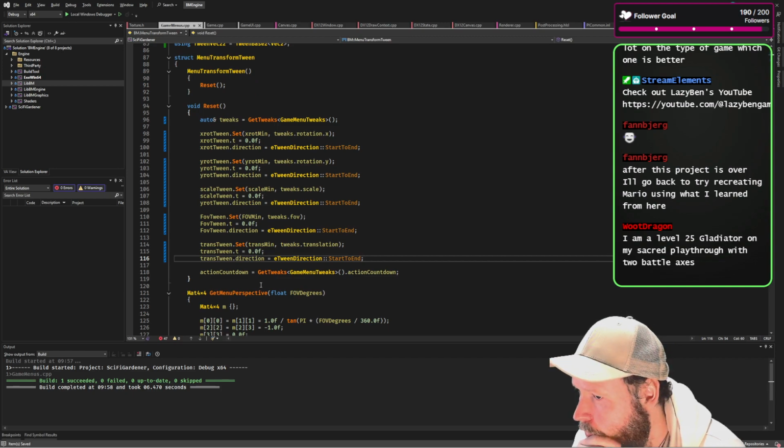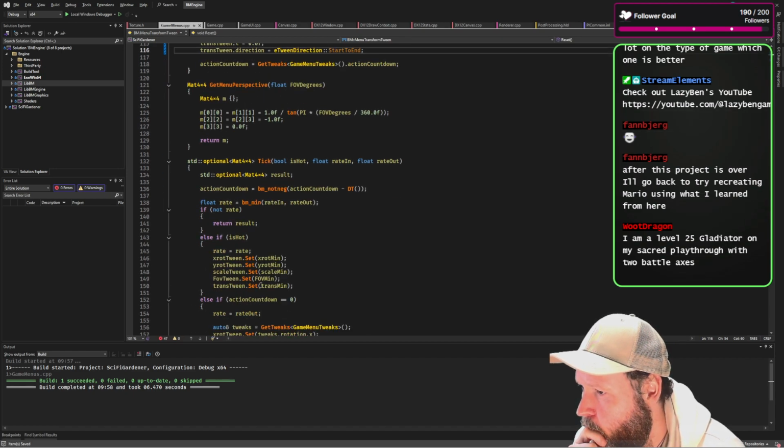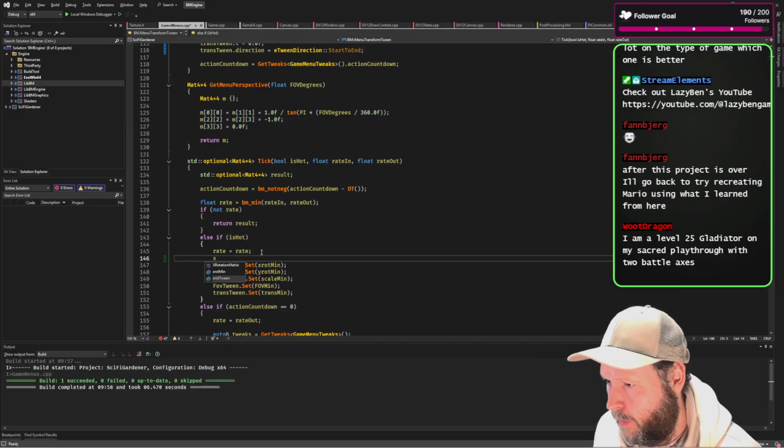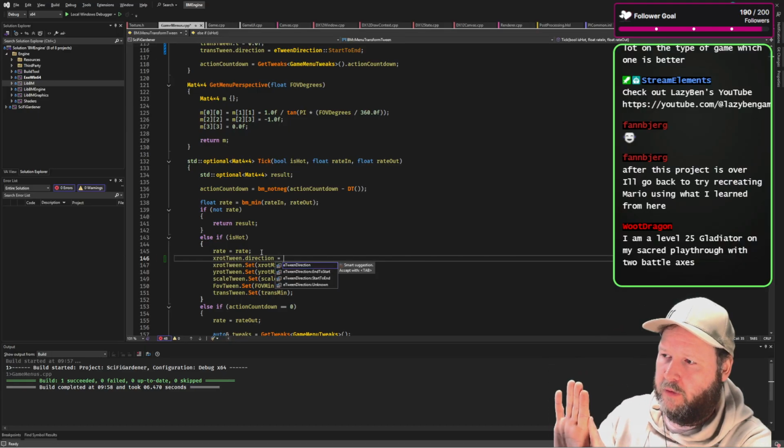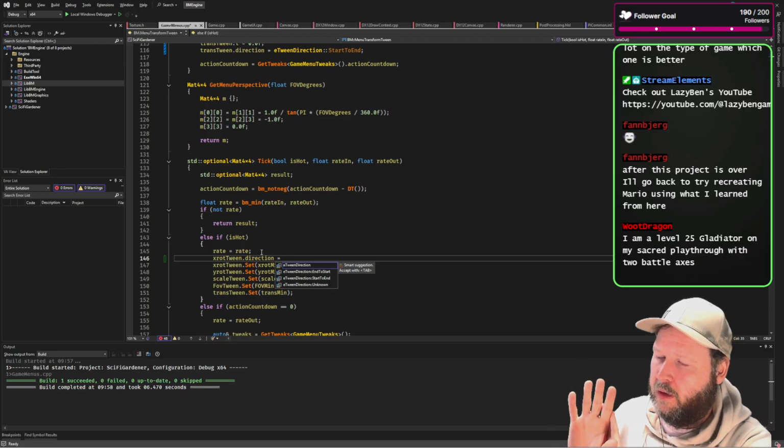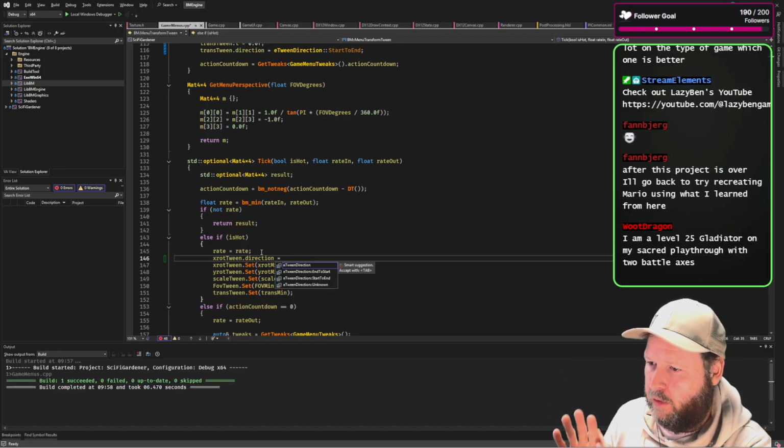All right. So if is hot, we need to go X between direction. If it's hot, it means the mouse is over it, which means it needs to come back to the minimum value.